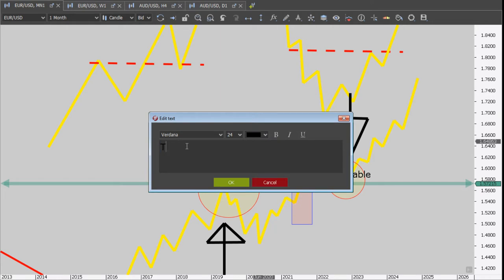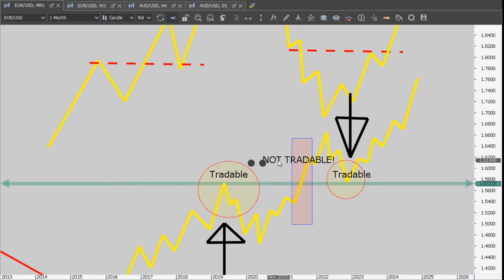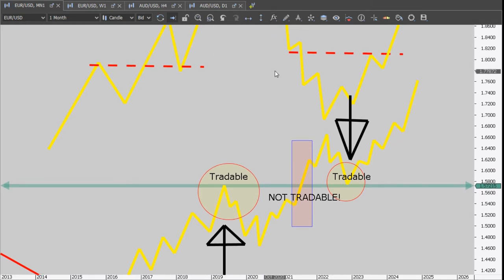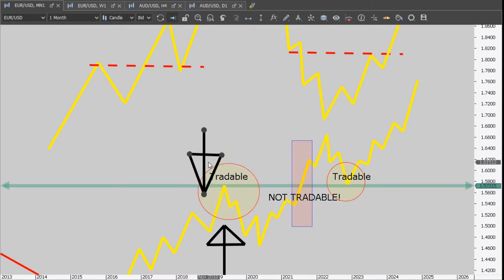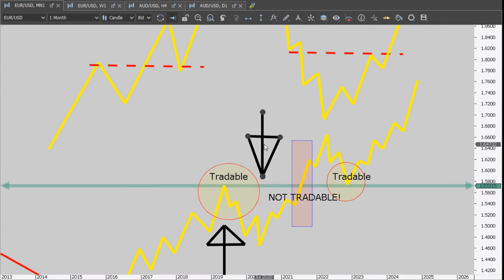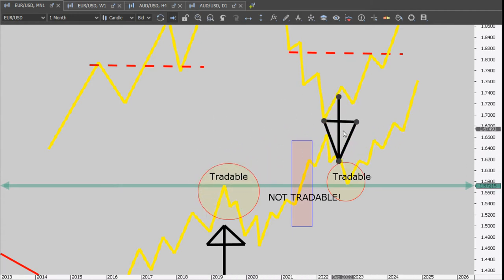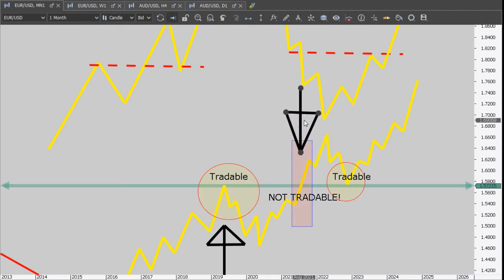Everybody, why do you think not tradable? Why do you think the second phase, in between, the quadrant, when it happens, is not tradable? Let's see how smart you are, everybody. Why do you think that this one is tradable? It's kind of predictable. This one is also tradable, kind of predictable. But this one is not tradable. Why do you think, everybody, that the break is not tradable?